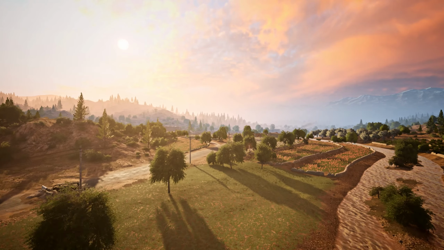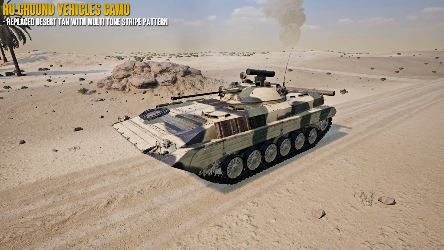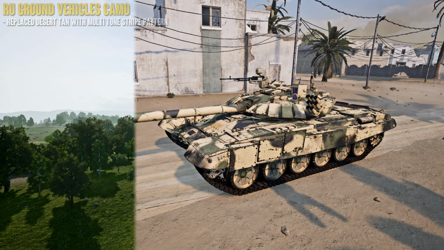All Russian ground vehicles have been updated with the new camouflage. Instead of pure desert tan, they now have a mixed tone stripe pattern. The new camo is definitely aesthetically pleasing. How effective it is, we'll have to find out. The T72 does look sexy as hell though with it.